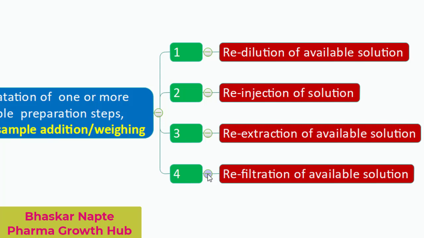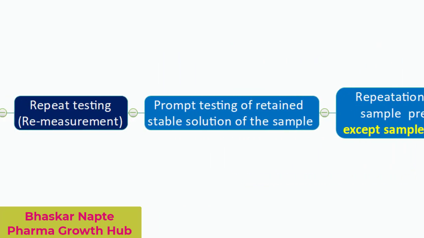So in case you are doubting that the filtration was not done properly and because of that the result was out of specification, you can use the same available solution for filtration one more time. In case the filter paper was used wrongly, or was not saturated properly as per your test procedure, you can refiltrate the available solution by taking utmost precaution this time and understand whether the filtration technique or filter paper was the reason for the out of specification. So I hope you now must be clear what is meant by repeat testing.